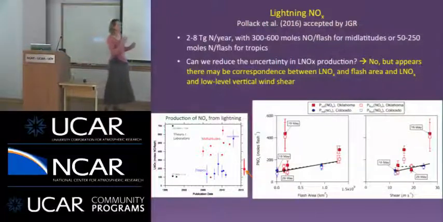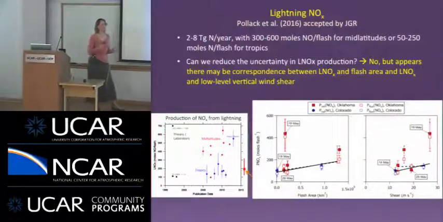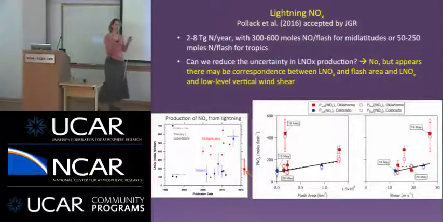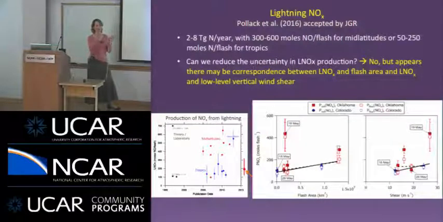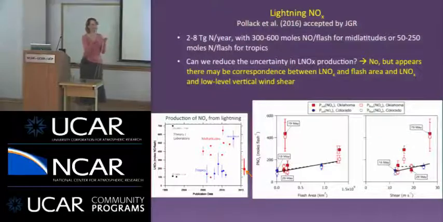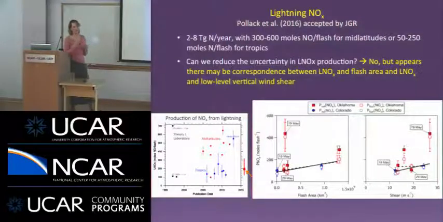Yeah, well, using the same method for water, I come up with very high precipitation efficiencies. I also looked at the scavenging efficiencies in terms of the ice water content measured in the outflow, and there's really no correlation. I actually worry a little bit about that comparison because sometimes we're measuring the outflow 15 minutes away from the storm core, sometimes 45 minutes or an hour. So that ice water content could be quite different depending on what distance you are from the storm core. I'm a little bit worried about using it in that simple way, and maybe finding a more robust way to do it would be better.